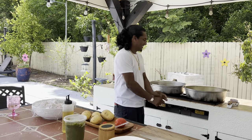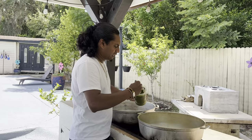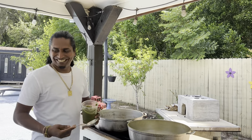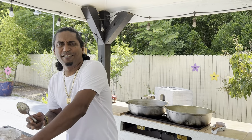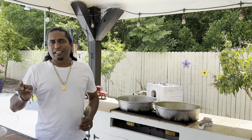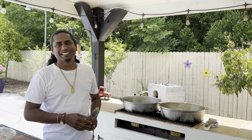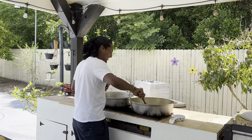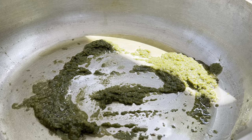All right, get my oil in my pot. With some green seasoning, a lot of green seasoning. And your green seasoning has? Everything in there: tomato, pepper, onion, garlic, ginger, fine leaf thyme, shadow beni, marjoram, basil, celery. Fully loaded, right, guys? Let me turn my stove up a little bit.